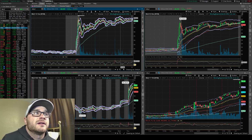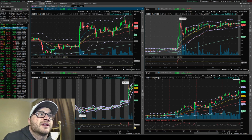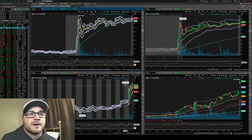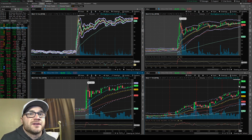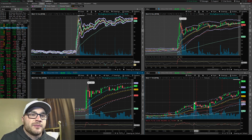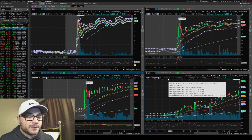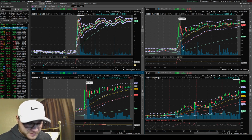Got a little peak later in the afternoon on this high volume tick right before 11 o'clock, but still the highs in pre-market. But we'll see if it can break $40 tomorrow. Pretty significant gap up here, and then as you can see, the last time it's had a big spike in price and high volume, red bars the next day, so could potentially sell off tomorrow. But I mean, it could have continued strength too, especially with the Super Bowl Sunday. So we'll see.